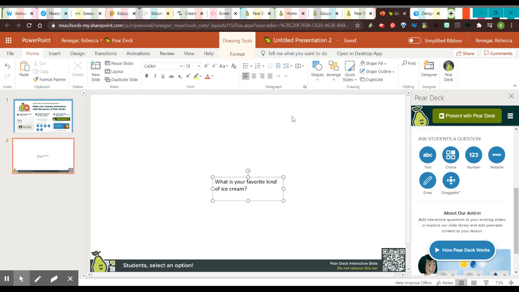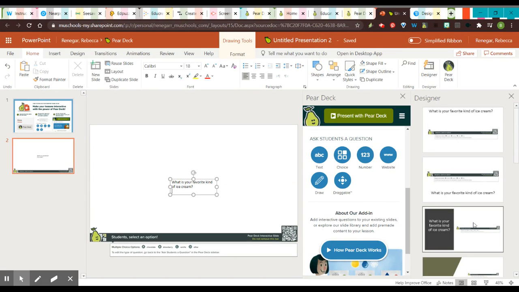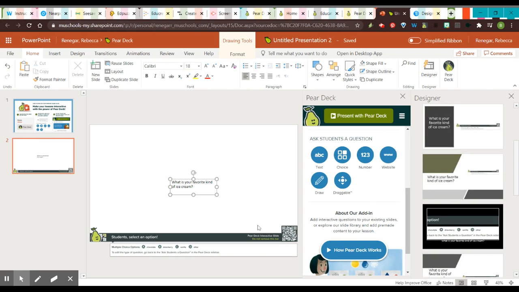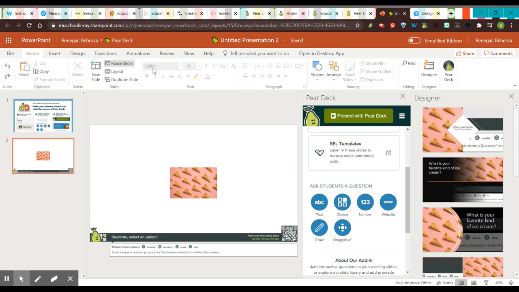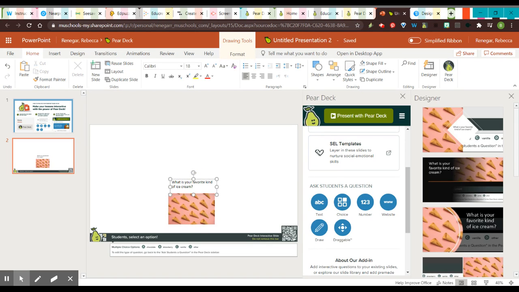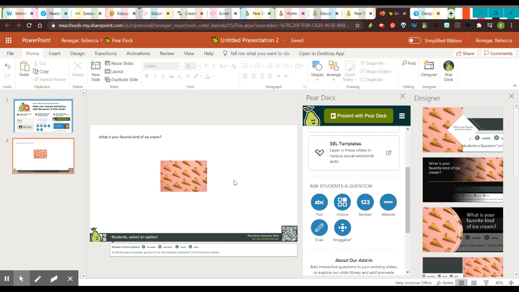All right, now you can go all out with PowerPoint and make it all interesting and visually appealing. Maybe throw in a graphic. Okay, so I've got my image. I've got my question. And this is a really bad looking slide, but that's okay. I'm just getting the idea across to you here. All right, so now I've got a question. There's some options. You can see that there's multiple choice options for the students to select from.